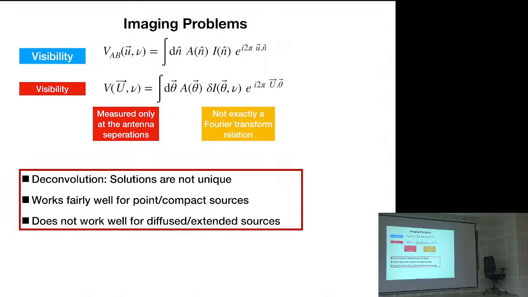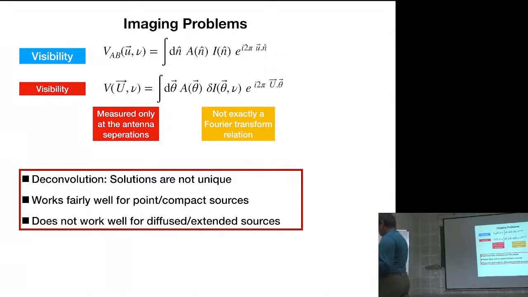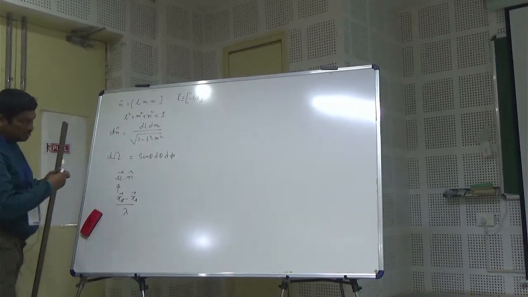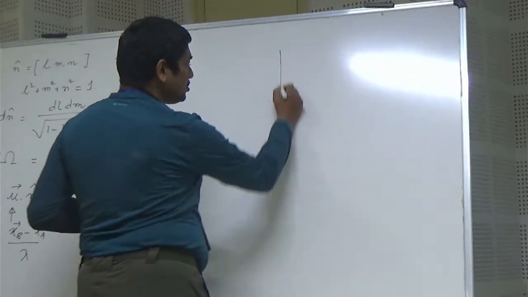But after all of this, you don't have the entire visibility function measured. It's only measured at certain points in terms of U. I will try to make the image out of it. A lot of artifacts come in because it is not completely measured at all points. Essentially, you use an algorithm which interpolates the measurements where it is not done. And this is a serious problem in any measurement which requires you to do a Fourier transform. So let me emphasize this a little bit, because this is one of the tracks of the story.